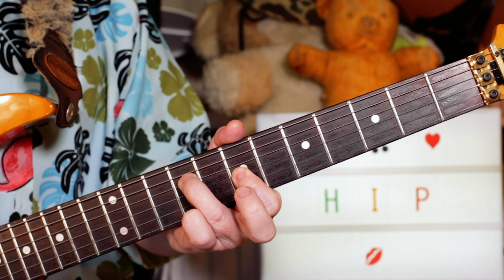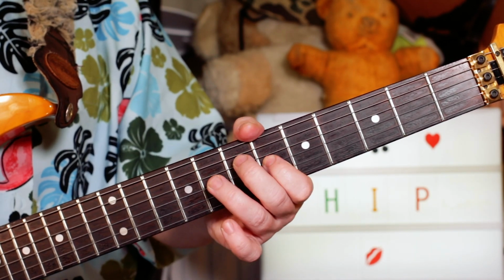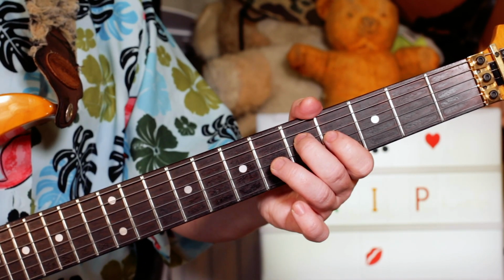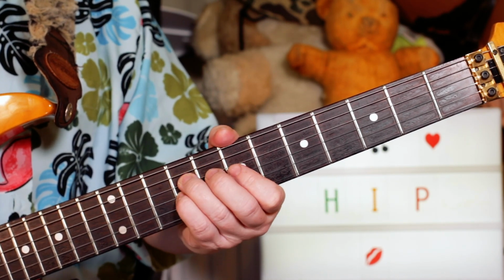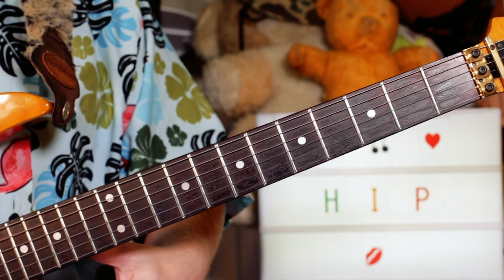Then an A and C sharp on 7 and 5, 7 and 6, sorry, down to 5 and 4, G and B. And then we've got just the same but a slightly different rhythm.